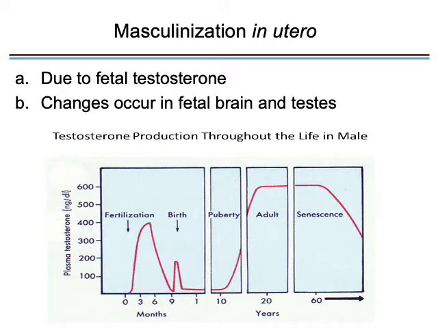It isn't until birth, parturition, that testosterone levels drop to near zero. And then, with the exception of a small blip early on within the first couple of months of life, testosterone levels are very low in young boys. And most of that testosterone, if not all the testosterone, is being produced not by the testis, but by that secondary sex hormone gland in your body known as the adrenal cortex.